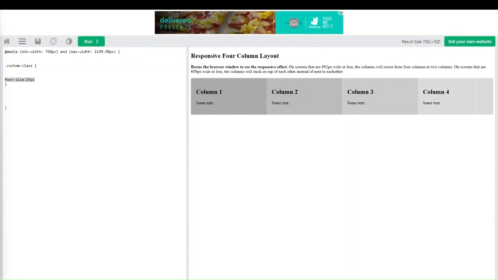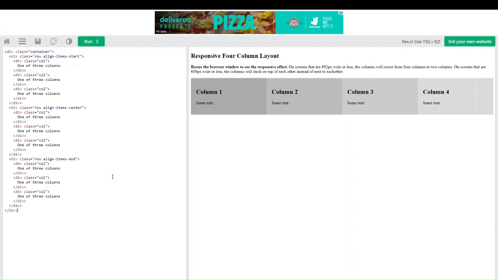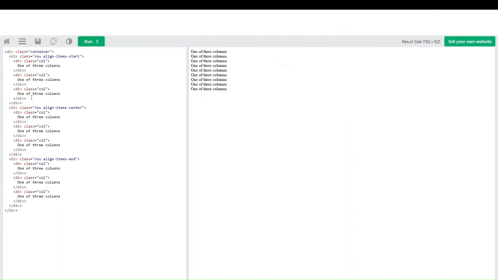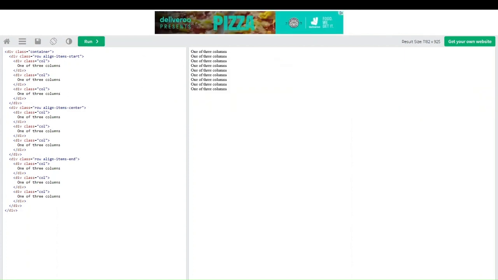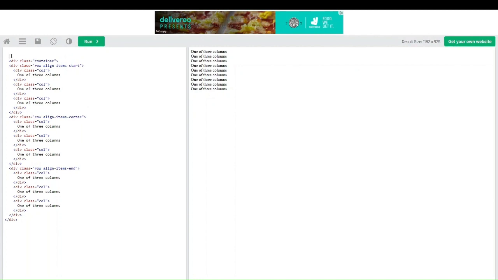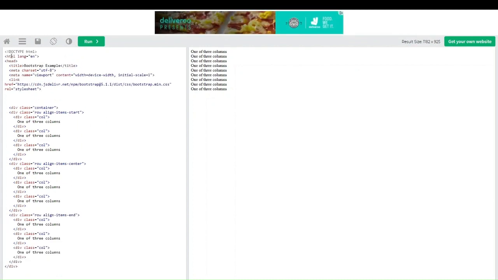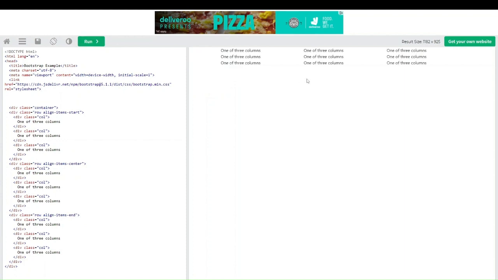Bootstrap includes predefined classes for creating fast and responsive layouts, and they have 6 breakpoints at about 12 columns at each grid tier. So, for example, they have an alignment of 1 of 3 columns, 1 of 3 columns, 1 of 3 columns. You can see here, I have 1 of 3 columns, 1 of 3 columns, 1 of 3 columns. And just make sure to import all of the CSS rules as well.